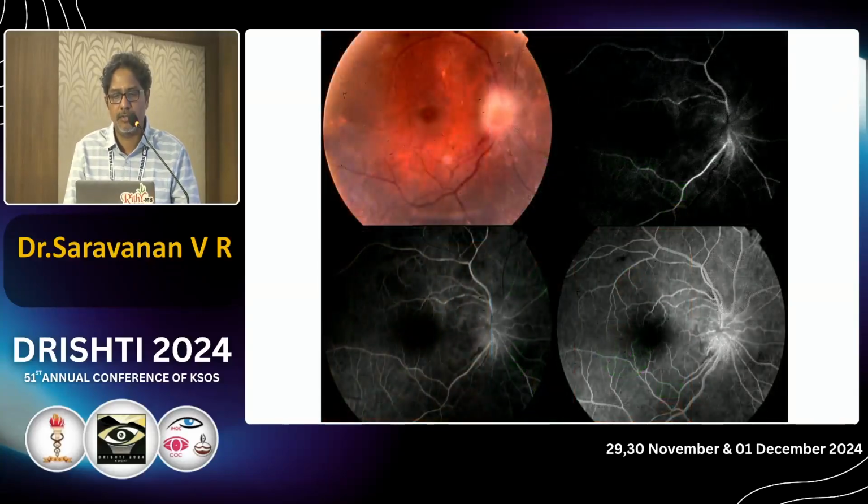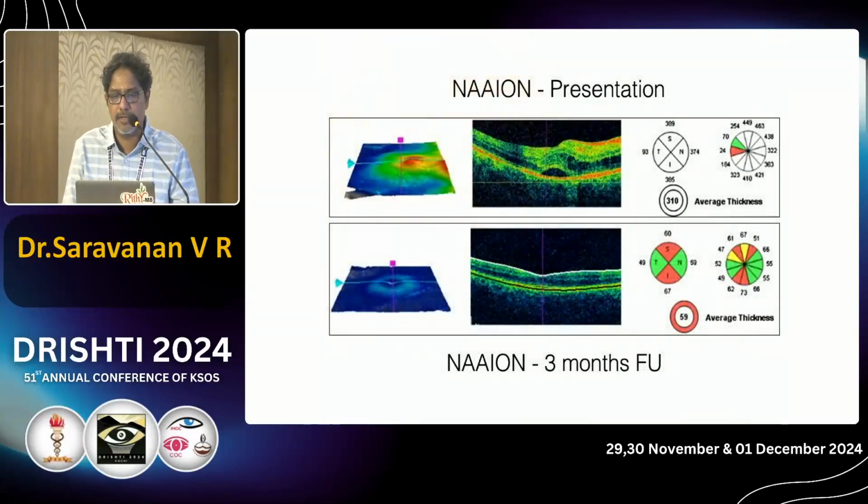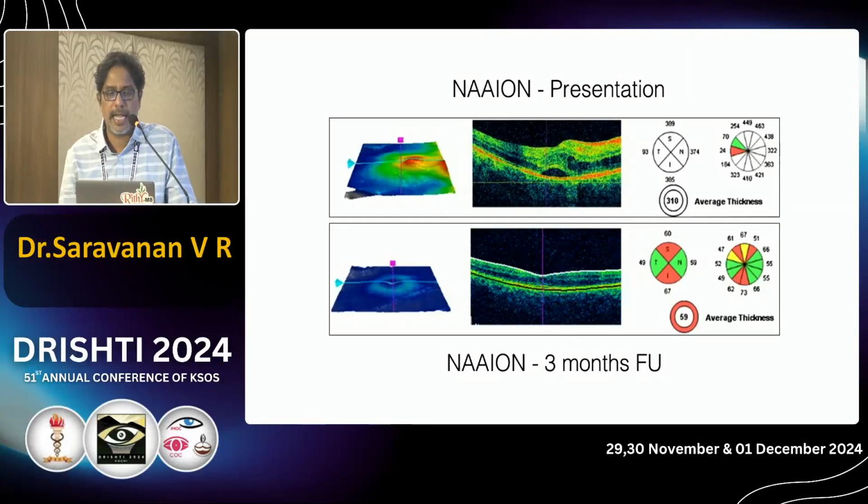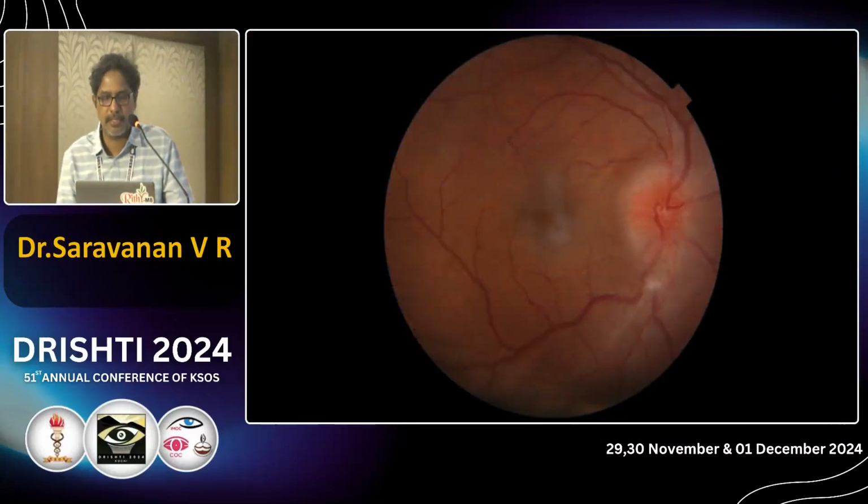There's one more case where you can see a typical superior half of the disc is pallid disc edema, and fluorescein is showing the filling defect. It's a diabetic patient, again a case of NAION. So in OCT, normally you will not see macular edema in these patients, but a small percentage of people can develop peripapillary thickening, papillomacular bundle area thickening, and sometimes a small SRF in the macula, but it's not common. So in case you have a significant macular edema or SRF in the macula, think about other inflammatory differential diagnoses, which should probably be discussed by the coming speakers.